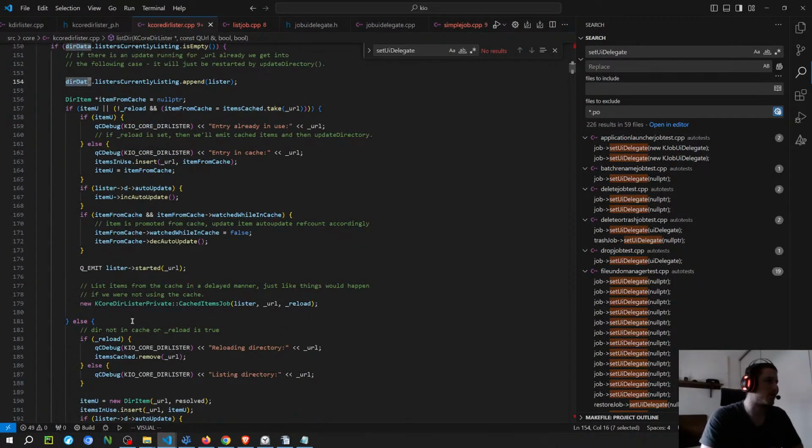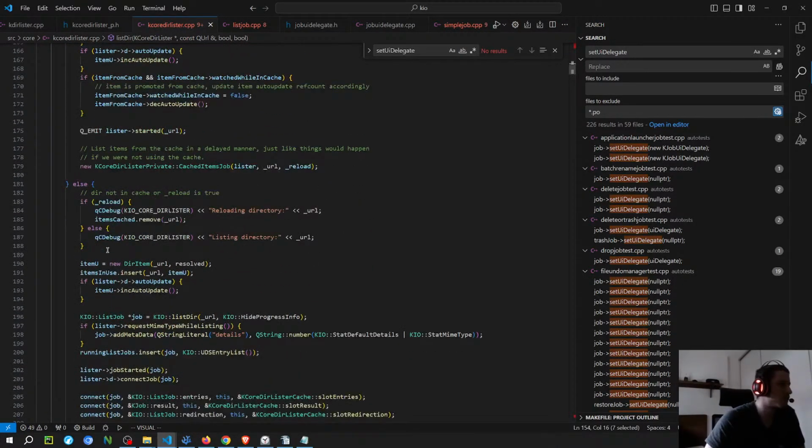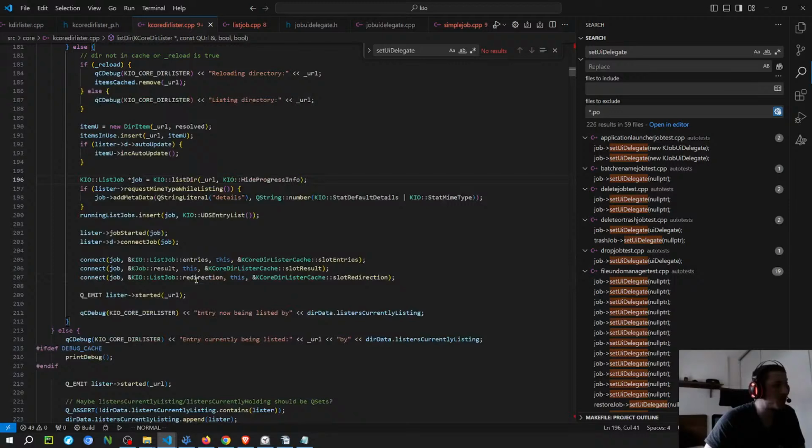So it's going to hit this part here, and the main function is going to be this one. That's the first time that it's probably going to open the files and folders of the URL. So obviously it has to be done through this job here. Actually, it could be these other functions as well, but I think it's unlikely. I think these are probably just functions to update the state of the other class.